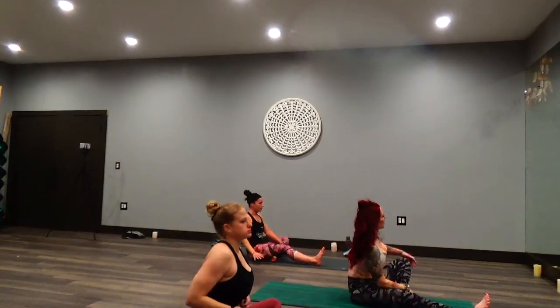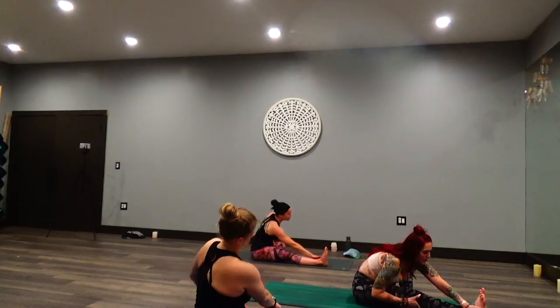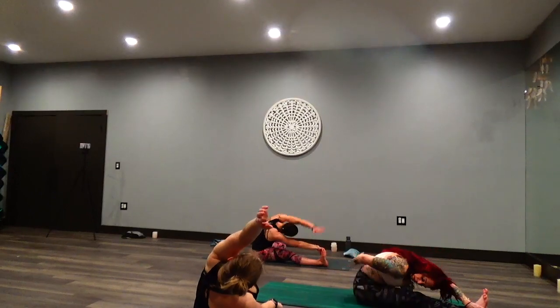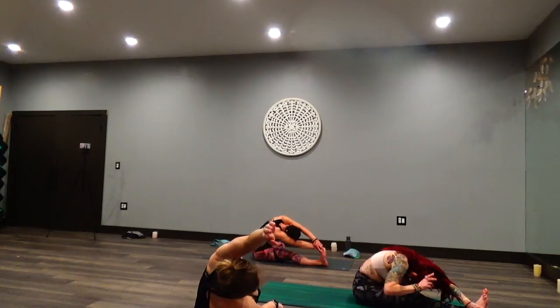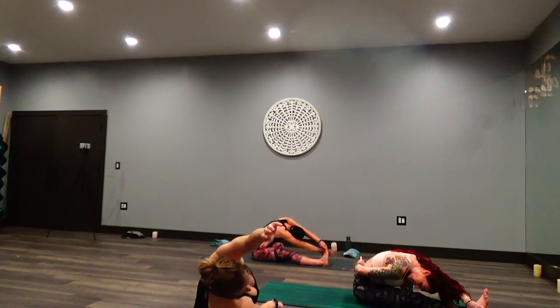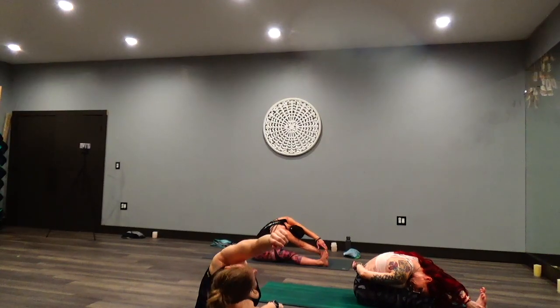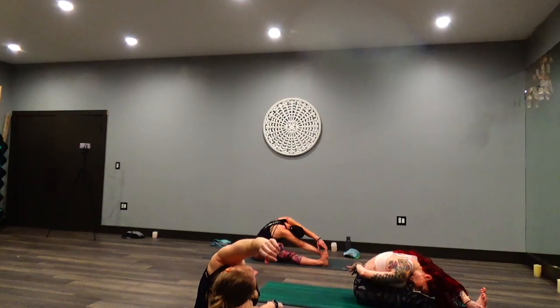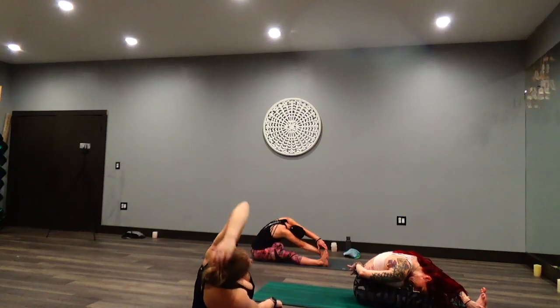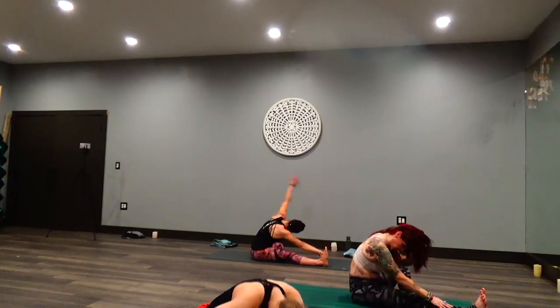Again, we'll take that same stretch that we took on the opposite side, choosing your variation again. I'm gonna take that twist. Find placement and settle in. Any areas that feel rough or sharp, send your breath to those areas. Allow them to soften and round out. Very slowly begin to come all the way back.